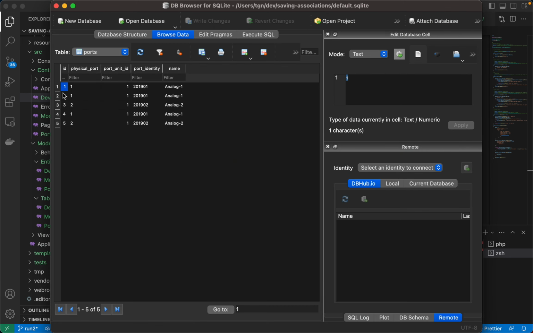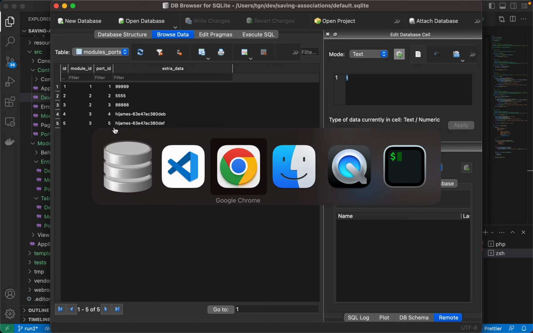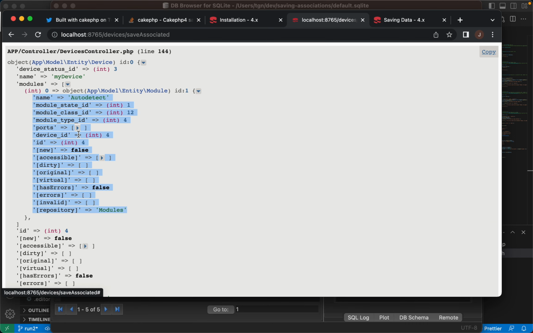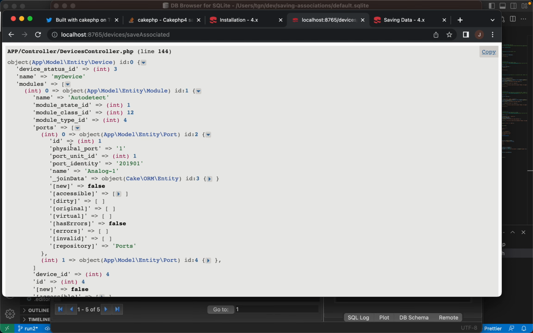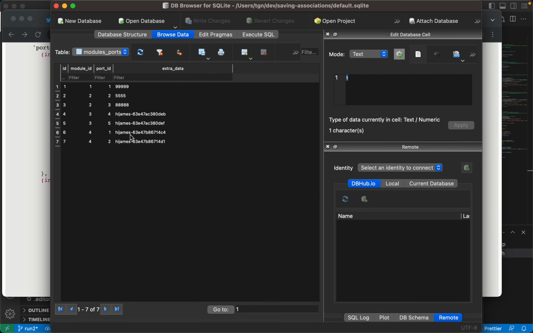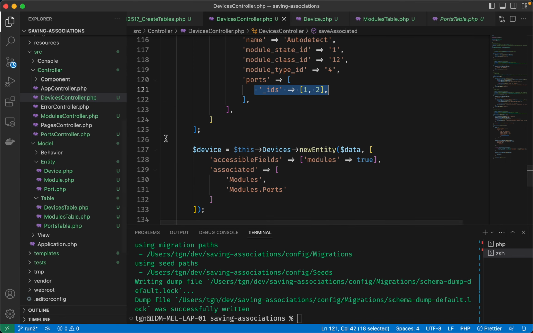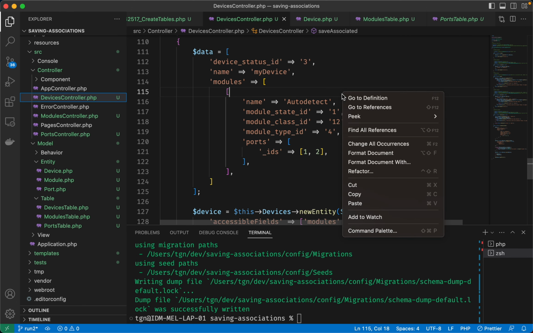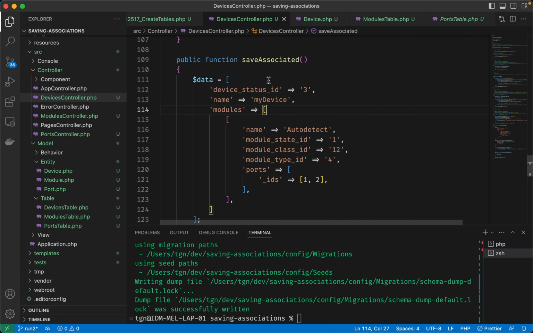So we've got those ports ID 1 and 2, and what we're looking for here is we want to see 2 port IDs 1 and 2 instead of new ones. So let's see if that works. Press enter. Let's see what happens. Now we'll know it's successful if it returns, yeah, so notice how it's returned as those entities. So when we have a look here, right, we've got the 1 and 2, so we've basically linked these instead of actually creating new ones. So you can provide an array of underscore IDs, and that will allow you to link things as well. So really the sky's the limit with what you do with saving associated data.